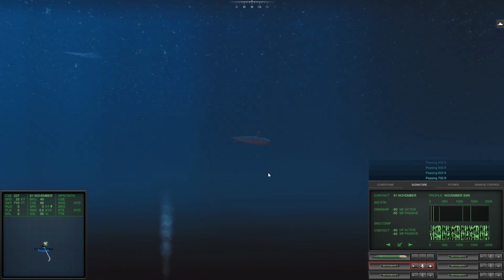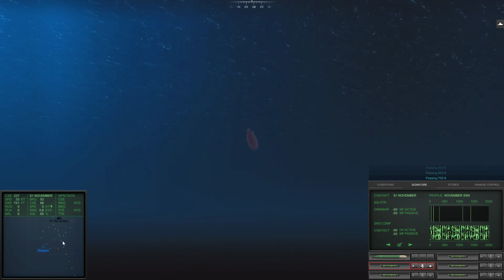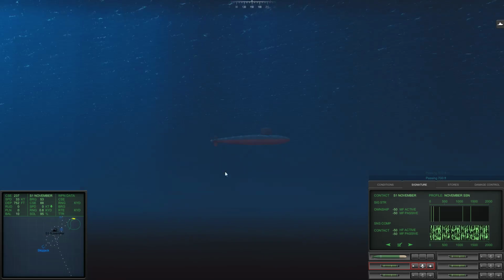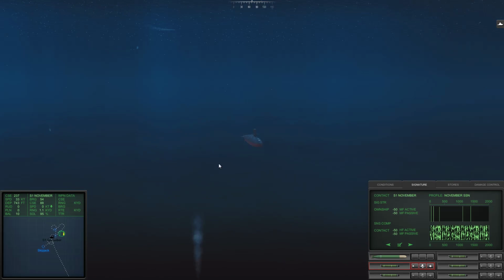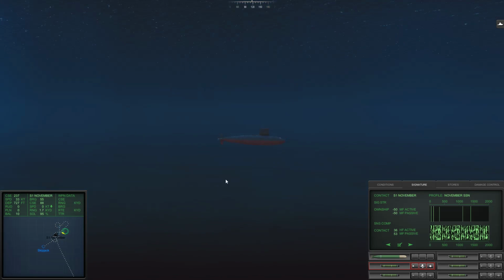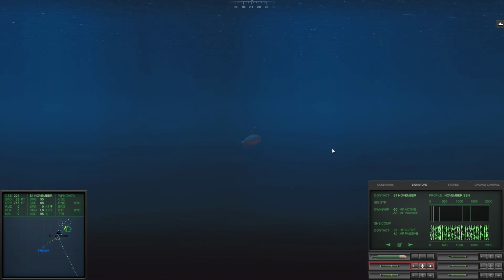Crush depth not so deep with Skipjack here. I think we made it. Amazing. No torpedoes coming at us. That was a herring maneuver. Just up and down and up and down, and well, the end result is a November on the bottom. That was fantastic. And we didn't waste a single torpedo. They better be so happy with us, with our ammo conservation.